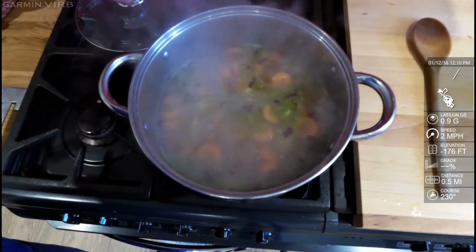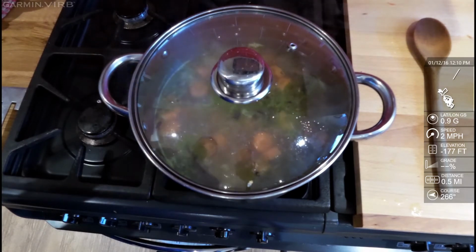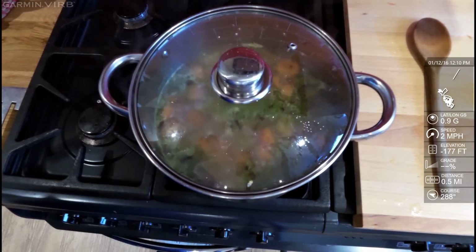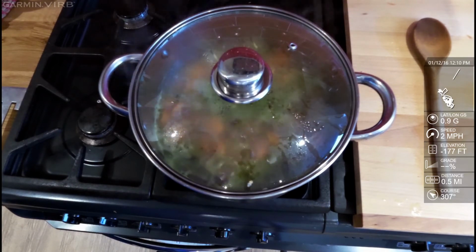So that's it now, simmering. It's just bubbling away nicely. Put the lid back on. Cook it like that for about 10 minutes, and I'll show you how to test the veg to make sure that it's cooked fast.